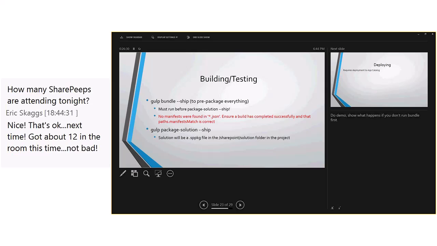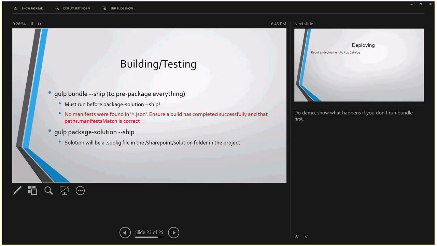It would add it in library, LIB, but it would be the same level as web parts. It would be application extensions. And then under that would be that. So you can see how hierarchically you can construct your project to have multiple things. Other web parts will be put in the web parts folder, other AppXs will be put in the AppX folder, etc. It'll do that automatically for you. And then here's that serve dot, oh, I deleted it. But this is where it's calling Workbench from. So when I launch the web part, this is what it's loading. In that application customizer, and here is where that Contoso reference is.